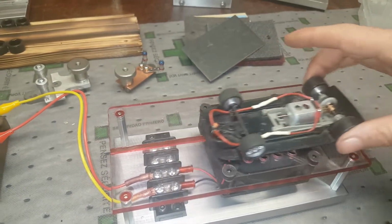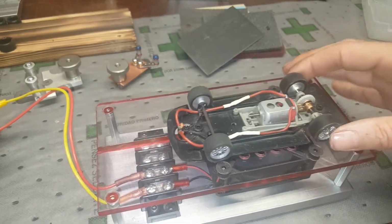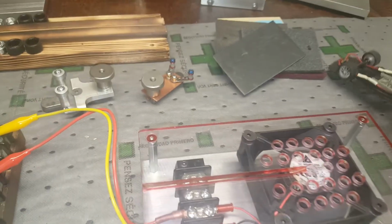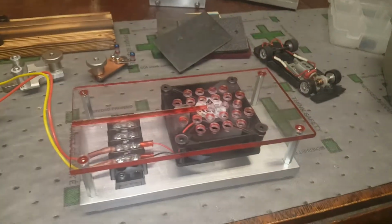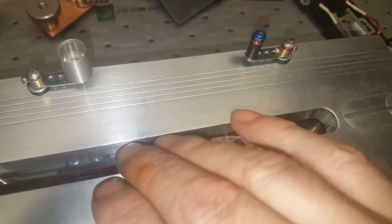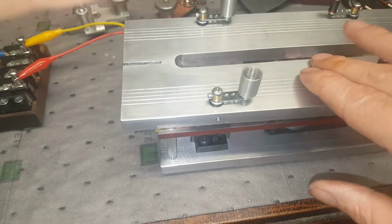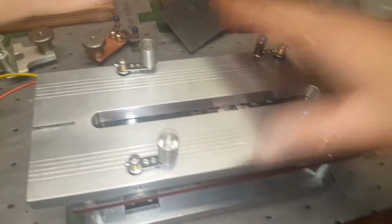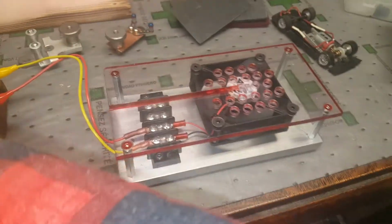I made the slot real long, so basically anywhere the placement of the motor is, you'll be able to get it on there. If you wanted to do a setup and it was hot, you can actually take this setup block, set it on top, and you'll still get air up through this slot. So you could have the car on here, changing the ride height, whatever, and be cooling the motor at the same time. But that's about it.